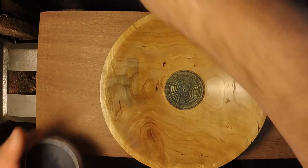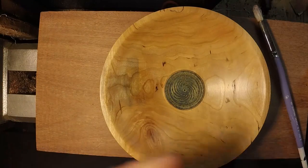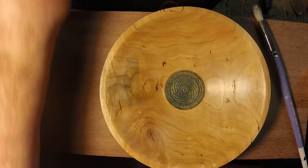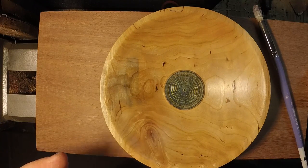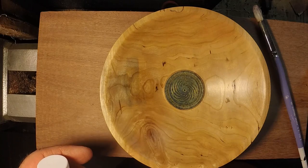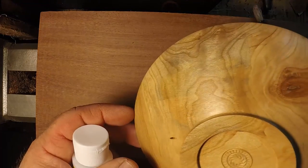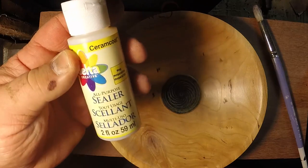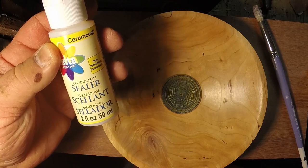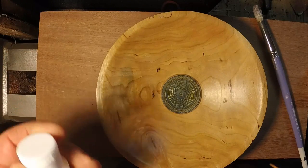All right, we will do cleanup of this brush later. I've got one more step. We're going back to the soft bristle brush. The next step, because the entire rest of the bowl is finished, I used Hampshire Sheen finishing wax, and the entire piece is done with the exception of this gilding area. I'm going to use a brush-on sealer. This is just a water-based sealing product.